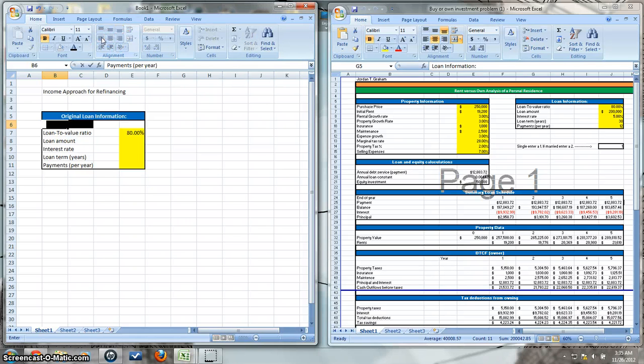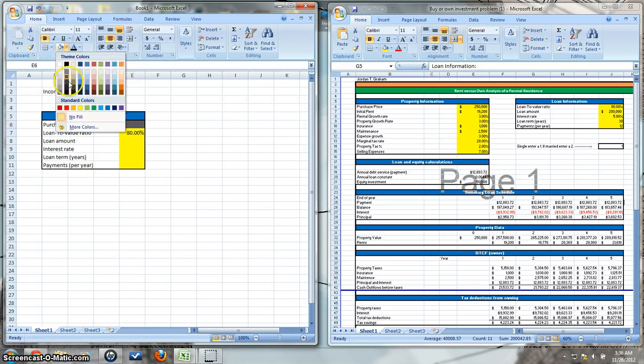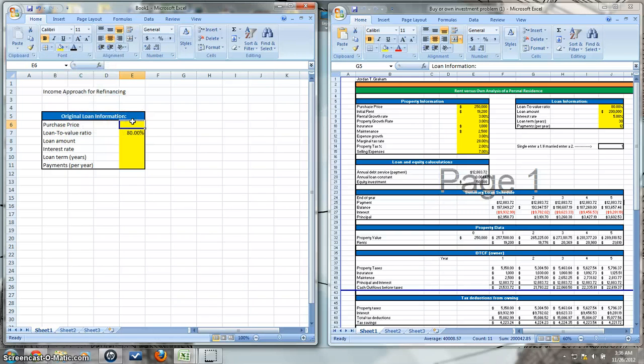Learning all sorts of different stuff in Excel, right? And again, making sure that's black. Get rid of the bolding. Make this yellow. Beautiful.